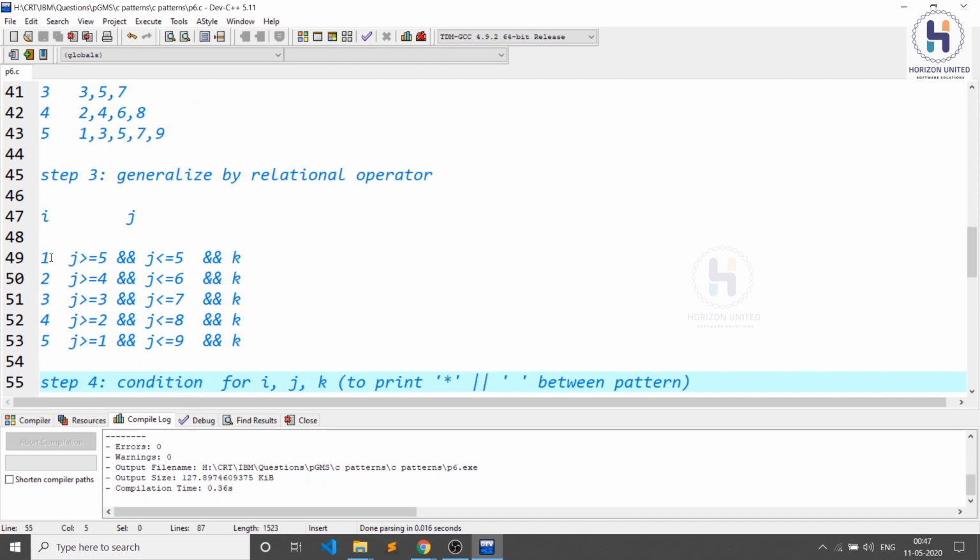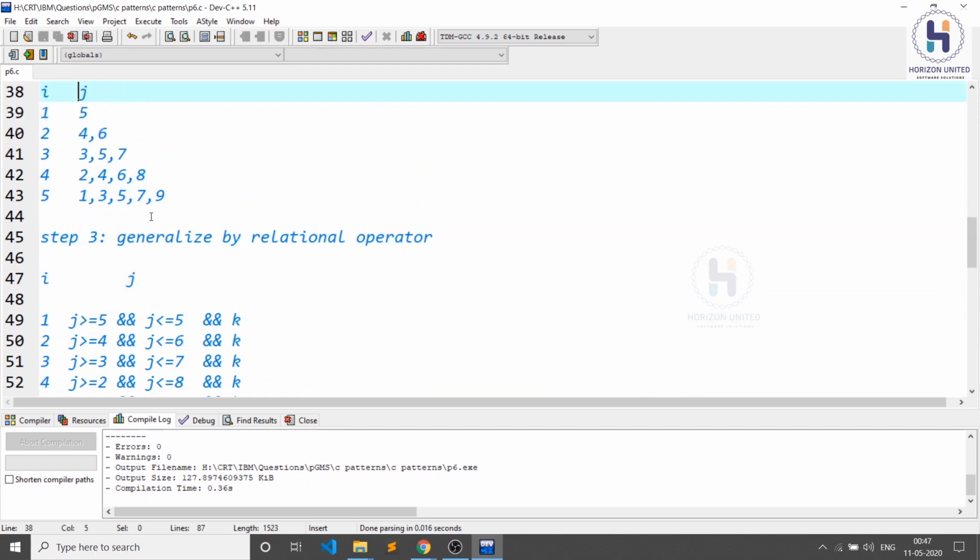See this one. Now if the i value is 1, depending upon this particular j value, it is 5 here, and up to 4 to 6 you have that pattern displayed, but in between you have a space to display, right? That space we will consider by using k. So I'm not going to change this condition. I'm adding one more variable to display the space in between those asterisks. Let's call it k over here. Is it clear?